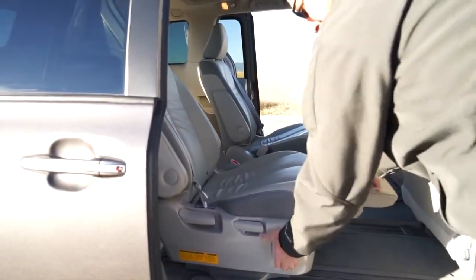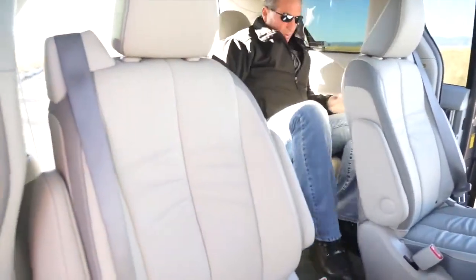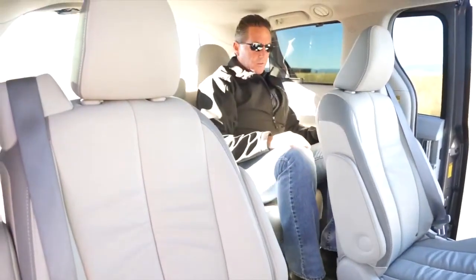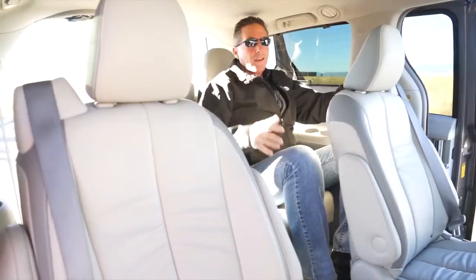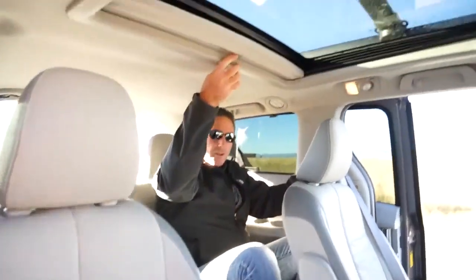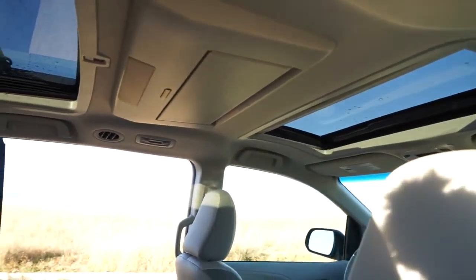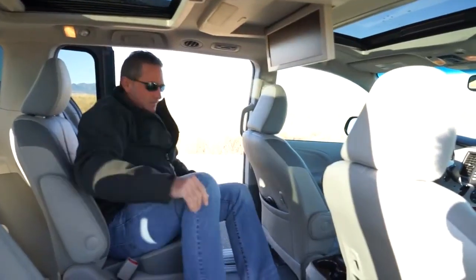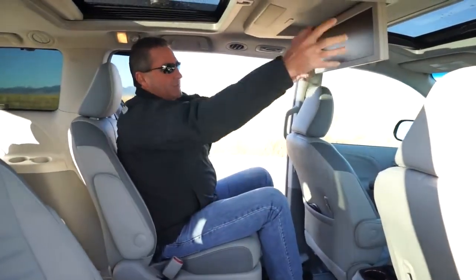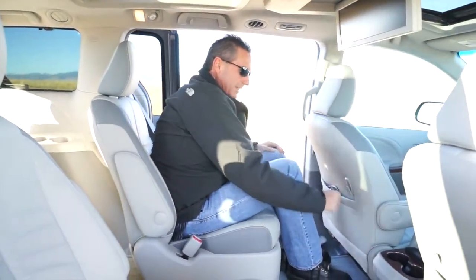There's a little recliner here on the front seat — it looks like you're in your La-Z-Boy. Really a great feature. As I climb in, it doesn't take much even for somebody 5'10" — I can climb right into the back seat. This seat goes back quite a ways to give that person plenty of room. If the other seat was up we could put three people across the back, two people there, and have a lot of room and functionality inside the vehicle. Double sunroof — one up front, one in the back. The cool entertainment system feature: if we had two DVDs we could show you the split screen — I can watch what I want, they can watch what they want. Little bag hooks to keep grocery bags or things like that, which is a cool feature.